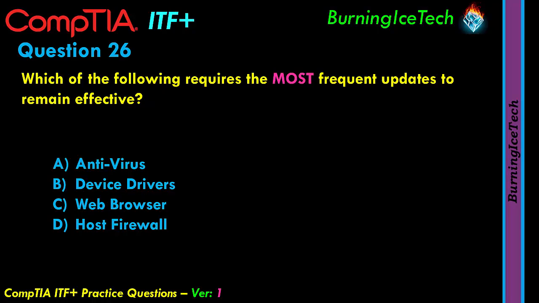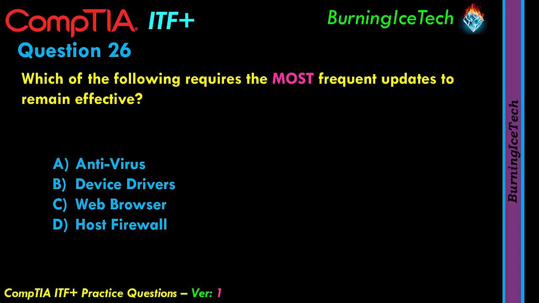So it's not B. So far, my answer is A. C, web browser. Yes, we do want to update our browsers, but I'm not going to say it's as important as an antivirus. So updating your browser to the latest version will give you stability, because sometimes there's maybe some sort of glitch or bug in it that causes your browser to crash or something not to work so nicely.